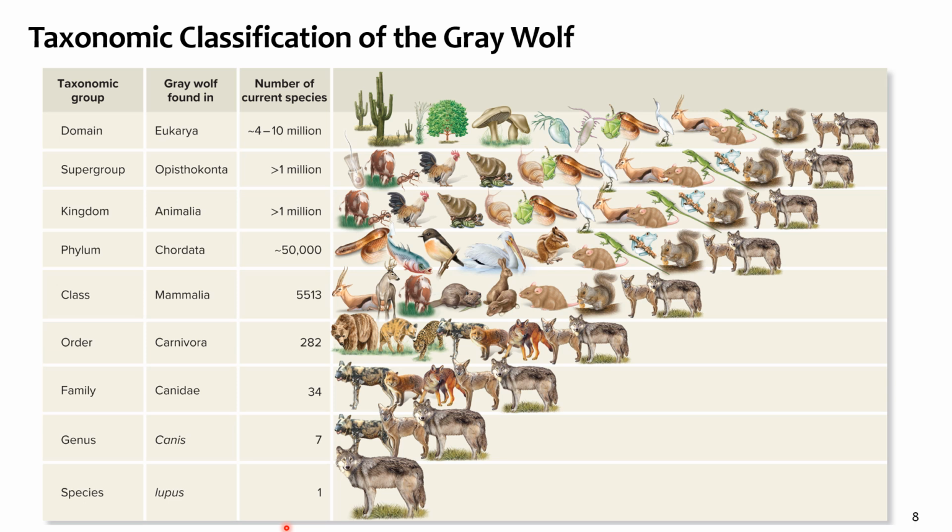So all the way down at the bottom, we have a single species, the lupus species, and above that you can see there are 7 species within the Canis genus. So here we've got a hyena, a coyote, and a wolf. You probably recognize these as being similar organisms. There are a couple other species that fall in that group as well.